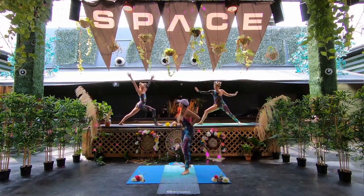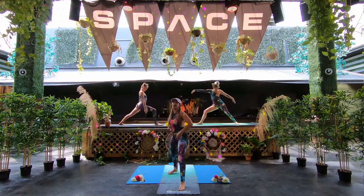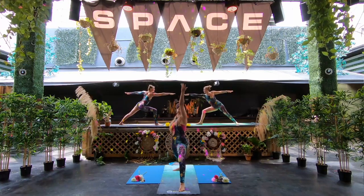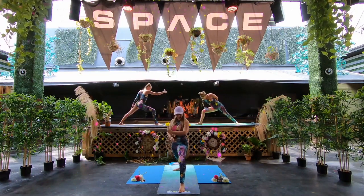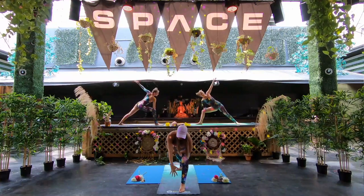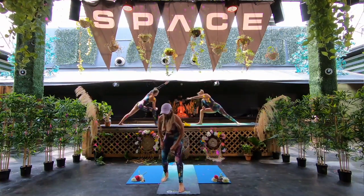Ooh, right? Feels so good. Warrior two, as you come to warrior two, go ahead and make your way forward as you inhale. Exhale, reverse. Oh, that feels so good. Come to your side angle pose. Bring in your elbow into the meaty part of your thigh. Bring your arm over. And let's just scoop and take up space as you're here. Allow yourself three breaths. Both sides.